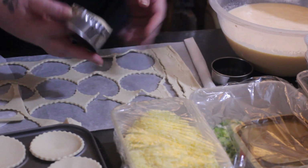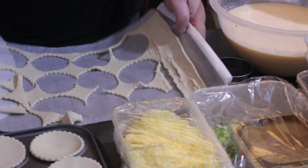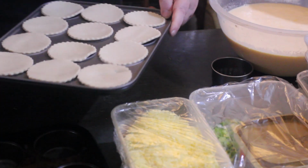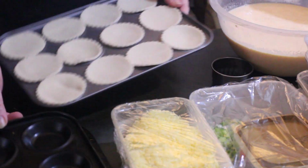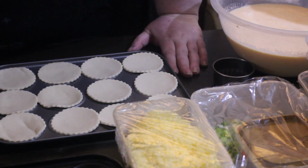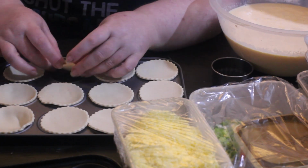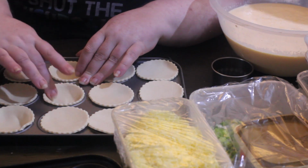Now I tend to keep my leftover pastry scraps. I have 3 reasons for this. 1, either the littles can play with them if they're around. 2, Bam can nibble on them if he's about, because he's just weird. But we accept that. We love Bam just the way he is. And the 3rd reason is that it's always useful to keep some of the leftover pastry, because you never know what you can make with it afterwards.